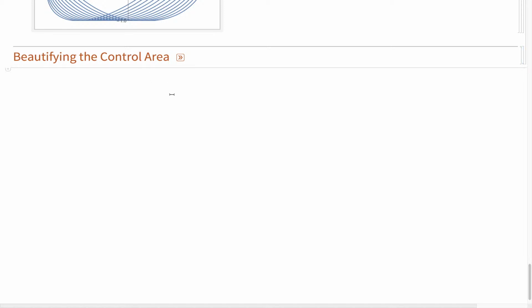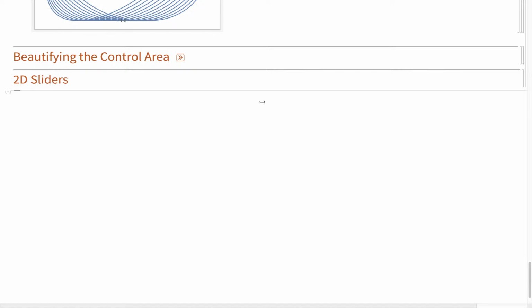Now let's move forward and talk about 2D sliders, how you can develop two-dimension sliders which allow you to use both directions of the mouse movement to control two values simultaneously. So whenever you are using a 2D slider, of course you have to give two different values, like a pair value of an x and y pair.